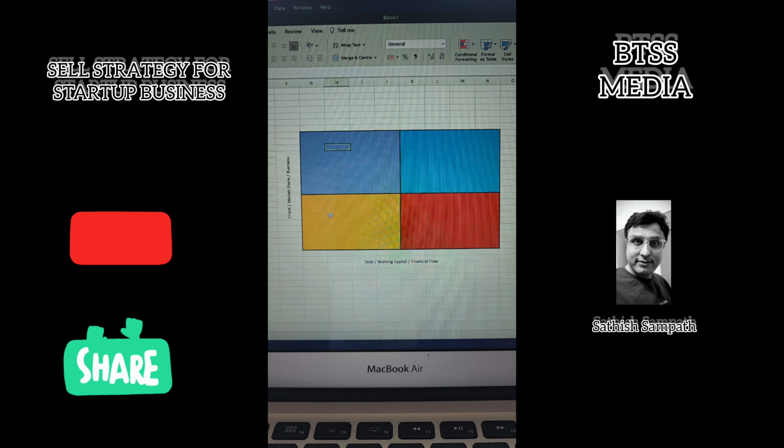Otherwise, in this area, I would probably say that you should seek funding and go towards the next area, possibly this area. This is where your next organic growth is. You should increase the clientele and the market share of your business. At the same time, you should keep your debt or working capital intact. Keeping it intact, or making a little bit of money during the process, is key.